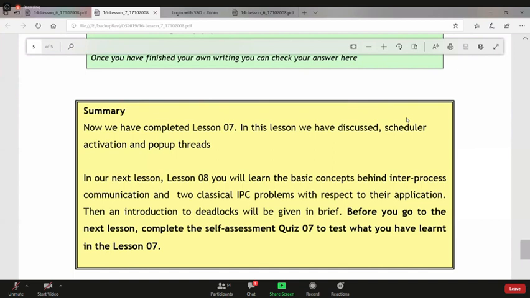Compared to our previous lesson, user level threads and kernel level threads, the new concept called scheduler activation can combine these two. There you need something called the upcall mechanism to combine these two concepts. And the second one we learned about is pop-up threads. When there's something like an incoming message, you can have a pop-up thread, which can speed up the process if you handle it properly. But unfortunately, if something goes wrong, it will affect the whole system when using the pop-up thread concept at kernel level. At user level, the damage is not that severe.